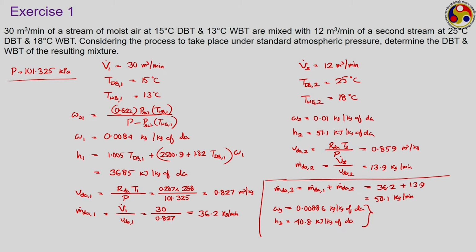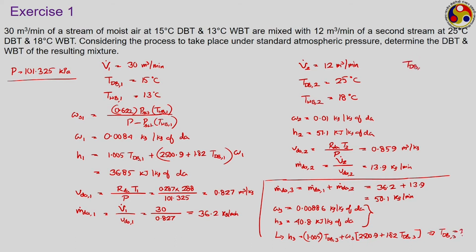So, we have to identify this point. We can go for a mathematical analysis, or we can just straight away identify this point on the psychrometric chart to locate this particular state point, or you can go by the mathematical analysis, like as you already know omega 3 and H3. So, you can replace this H3 to be equal to 1.005 into T dry bulb corresponding to 3 plus omega 3 into 2500.9 plus 1.82 T dry bulb 3, from where you can get the value of T dry bulb at this point 3. I am giving you the final answer.